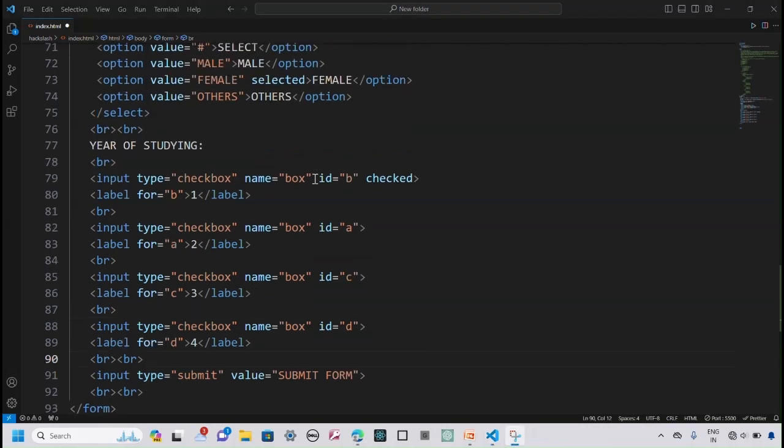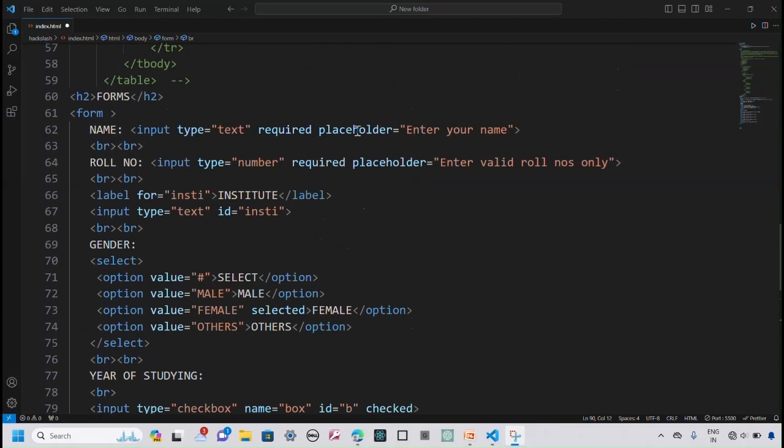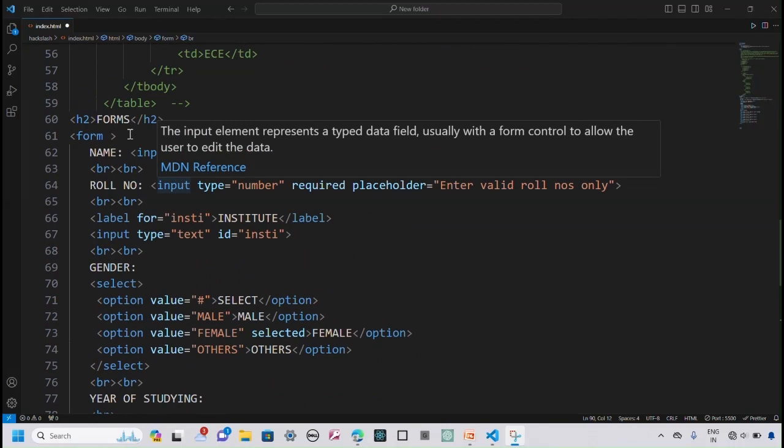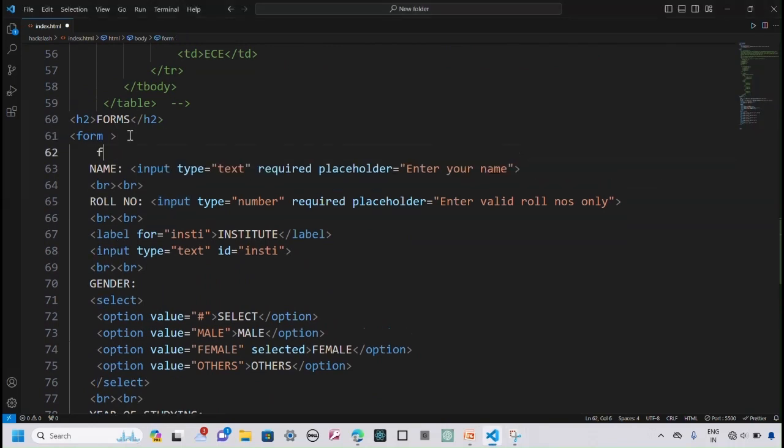Suppose I want to group together some of the fields in my form so that they are separate from the other inputs. For that, I use fieldset. Now, suppose I want to group together my name and roll number. So I will be using fieldset.